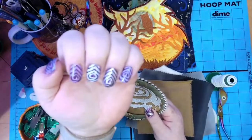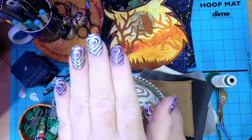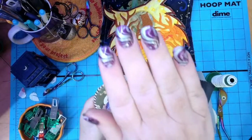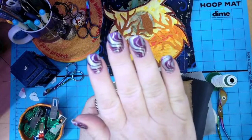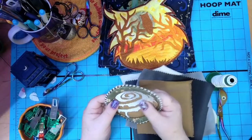Yes, my nails, thank you. They're different colored hearts. I guess you can see it better that way. On this hand, because they're always different, it's just the same color, purple, and then swirlies. So just for fun, nice and bright.